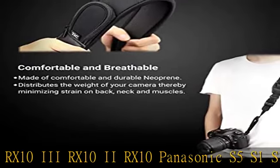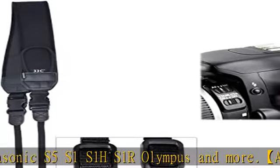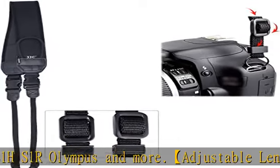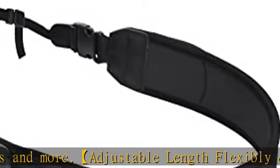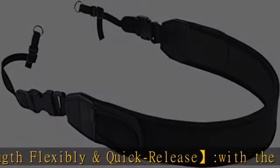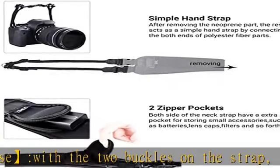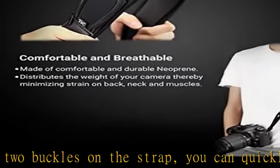And the shoulder strap has two quick release clips, allowing you to remove the neck strap easily when not in use. Comfortable and breathable, the neck belt strap is made of comfortable and durable neoprene. It evenly distributes the weight of your camera, thereby minimizing strain on back, neck and muscles. An ideal tool for taking photos constantly for a long time.